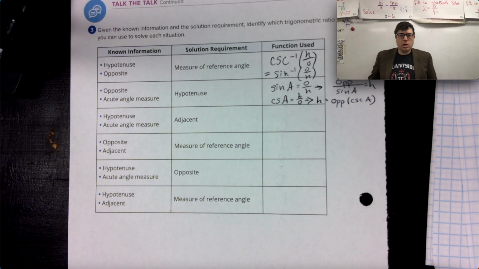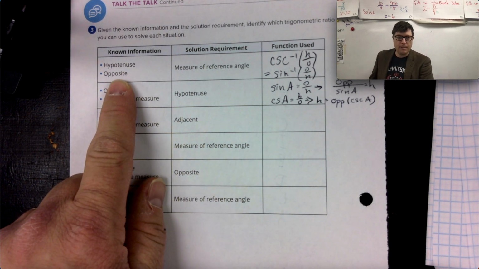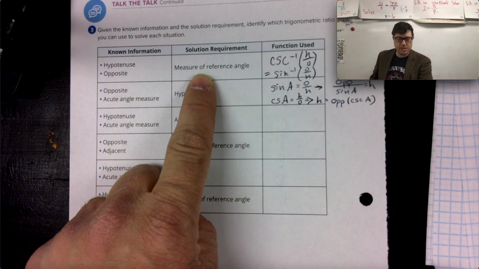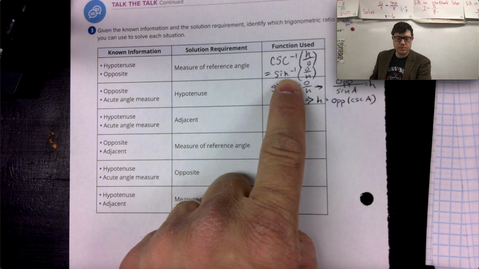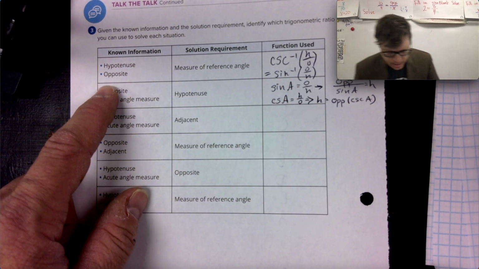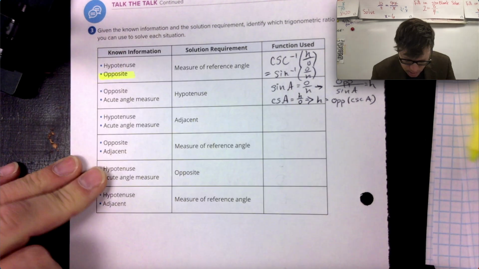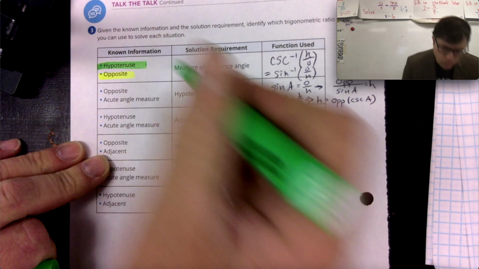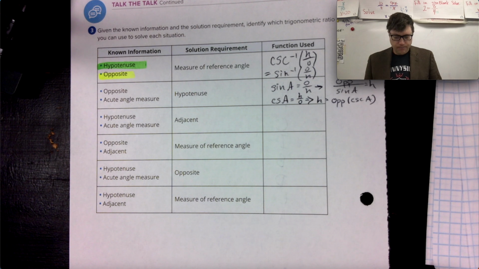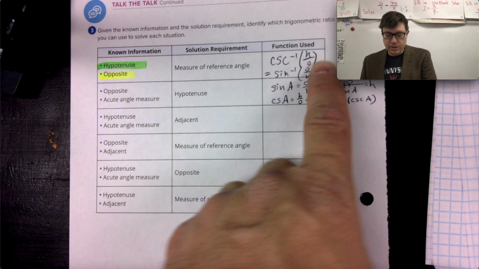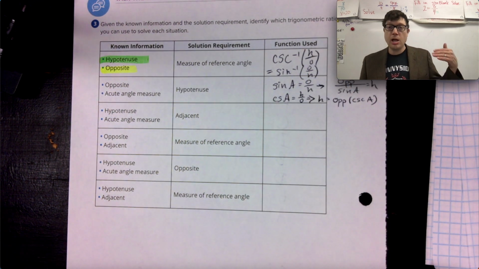I'm going to go ahead and talk these all out loud. Maybe you skip forward and you're like, I don't know what he's saying. So I'm going to walk through the first 2 and then go back. These are really tricky. I still believe that you should try to do them yourself and then see what I'm saying. In the first one, I know the opposite and the hypotenuse, but I don't know the measure of the reference angle. That means I have to use an inverse. But the opposite and the hypotenuse is a sine or a cosecant ratio. So in this problem, setting up cosecant inverse as h over o, that'll tell me the angle.